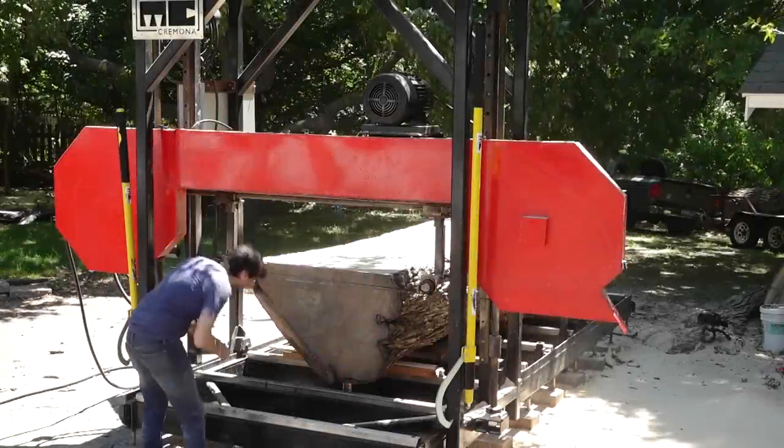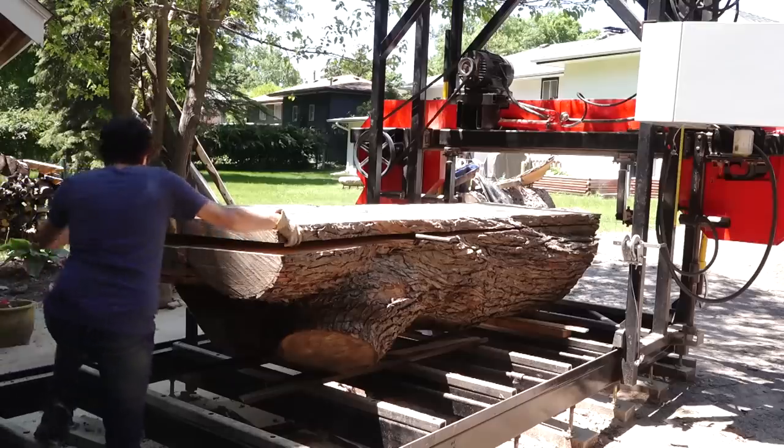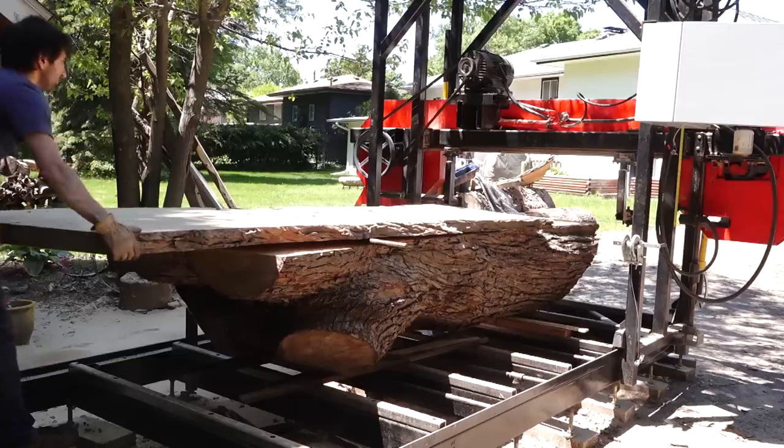So that is, we got here, 1, 2, 3, 4, 5, 6 slabs. So let's start moving slabs. I think with this log, what I'll do is just chase the cut. So I'll pull a slab off, get it stacked, and then make another cut.